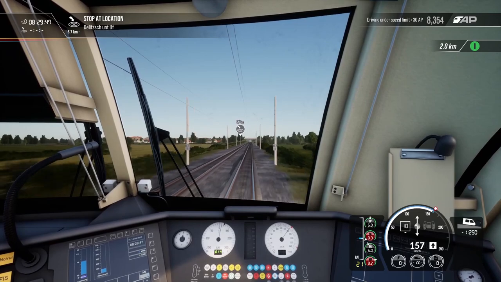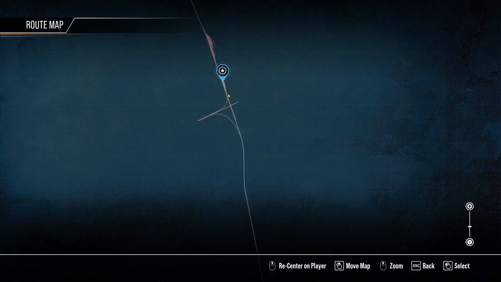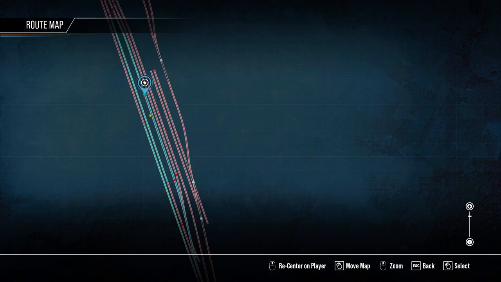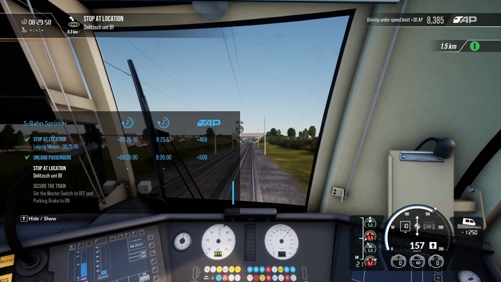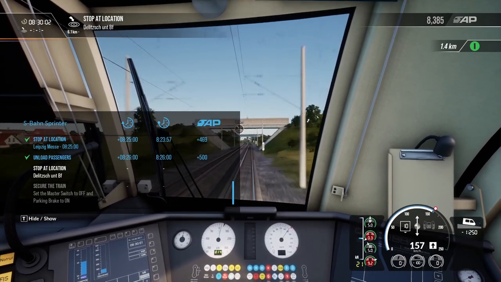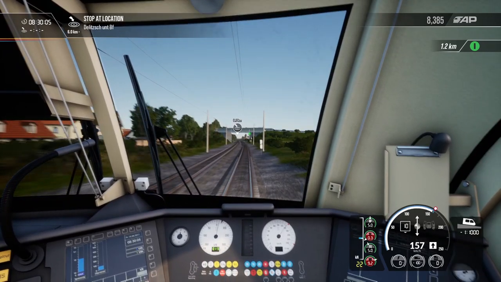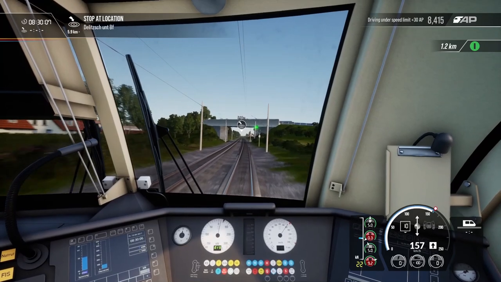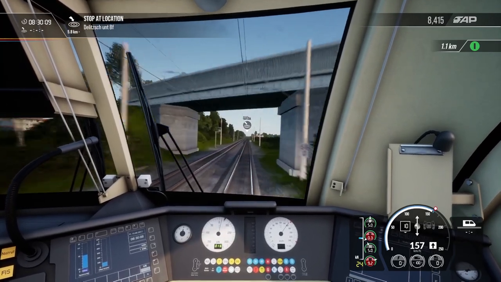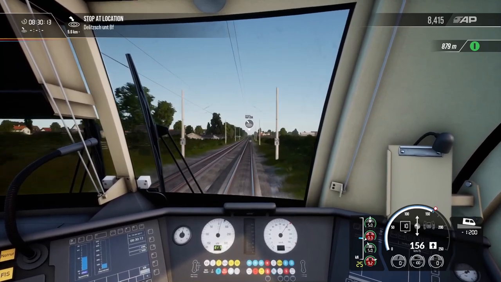Under 7K, wow, it's coming so quickly. So amazing. Wow! That's pretty dope. Okay, master switched off, parking brake on. So there's nothing really much that we have to do when we get there. And then I presume that's the end of it. God, this is painful. This is pain.